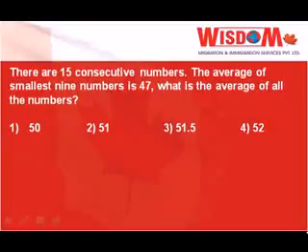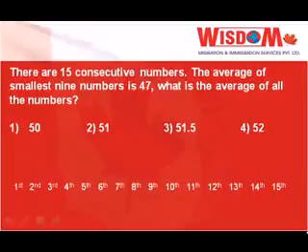So if you go by the normal method, you would be involved in a lot of calculations and a lot of hard work. But we can solve this question mentally as well, though I'm going to show you over the slides. So there are 15 consecutive numbers, and just remember that all the consecutive numbers are always in arithmetic progression, right? So I've written these 15 consecutive numbers right here. These are the positions of the consecutive numbers.